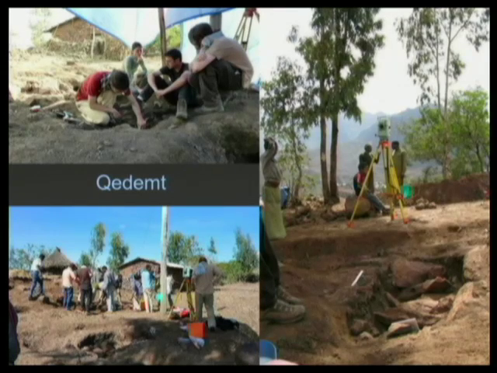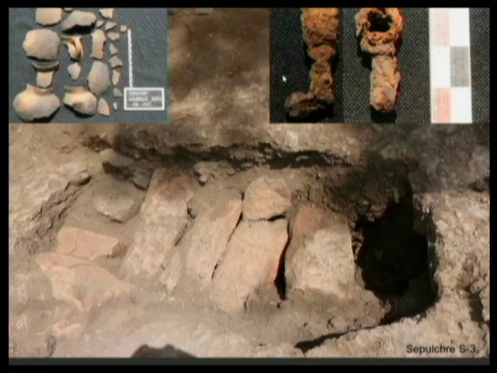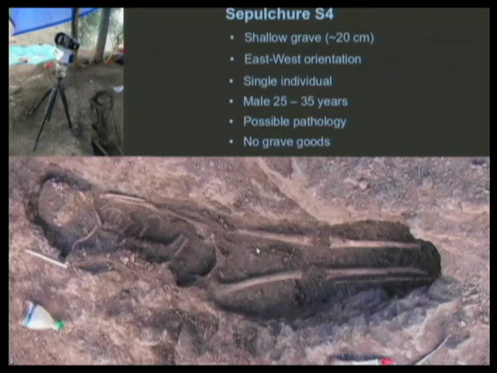But we also did a little bit of excavation at the cemetery site to the north of the churches of Lalibela. We found it from a farmer telling us that he pulled a skull out when he was plowing. We did 3 days of excavation there and uncovered 7 different graves. Extremely varied in number of individuals, in depth, in orientation. It's a really interesting site. This is an example of one that had a series of grave goods in it and had, I think, 7 individuals in a communal grave sealed by these big slabs. But we also found another one that was just one individual in a really shallow grave.